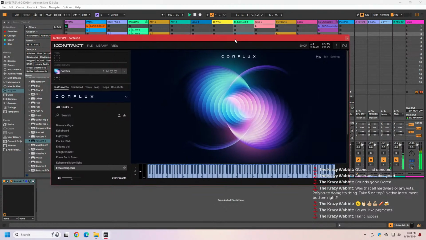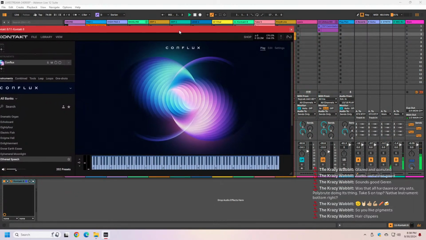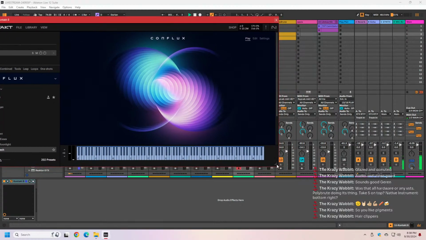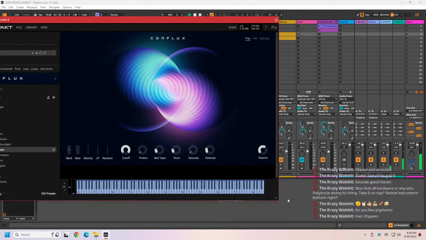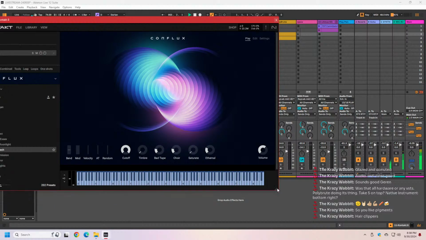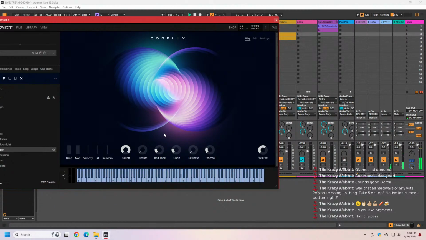I don't think we need all that stuff over to the left, so let's slide that out a little bit. And we'll make this bigger. One thing that's huge is it's now somewhat resizable, which it wasn't before. It lets you expose a few things you couldn't before. So this is a new instrument that comes as a Kontakt instrument called Conflux. It's a pretty interesting one.